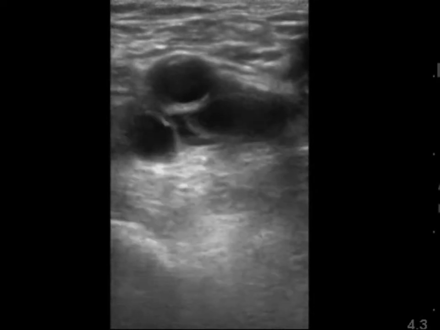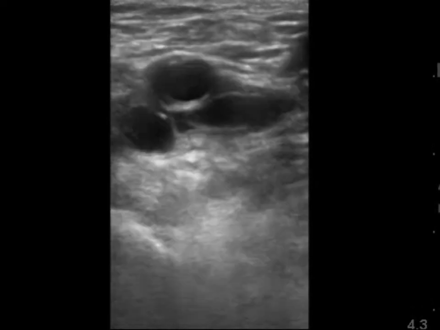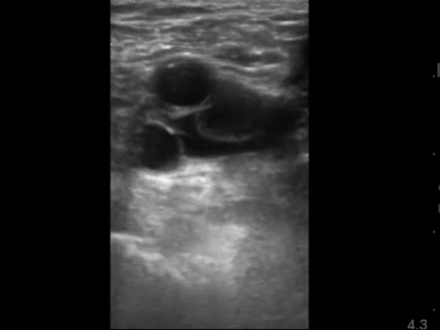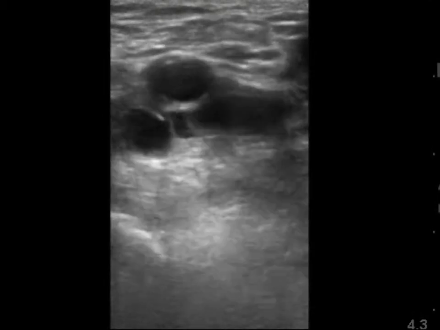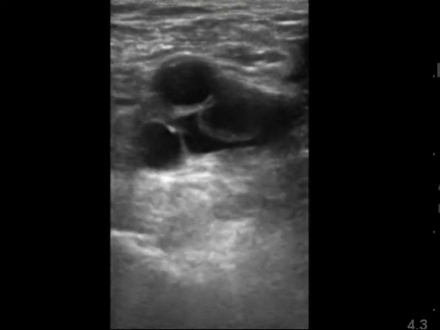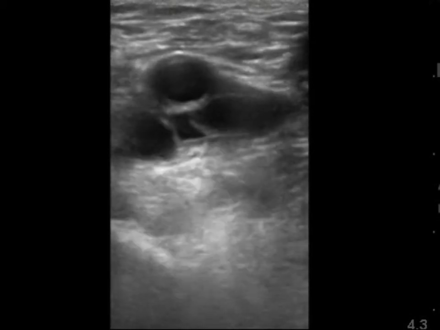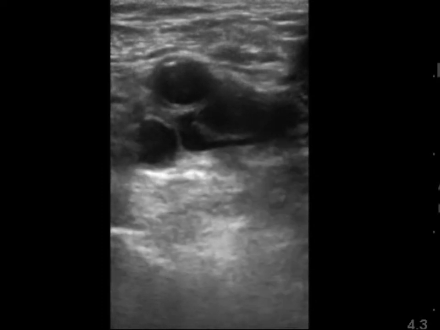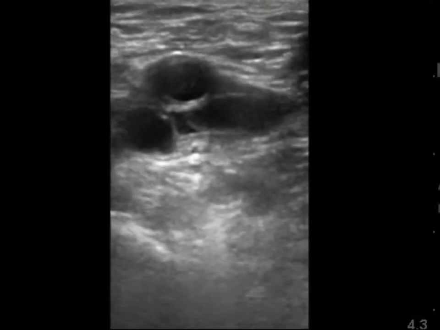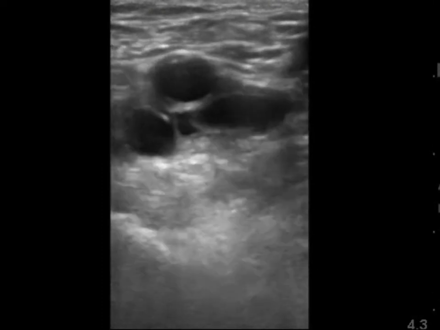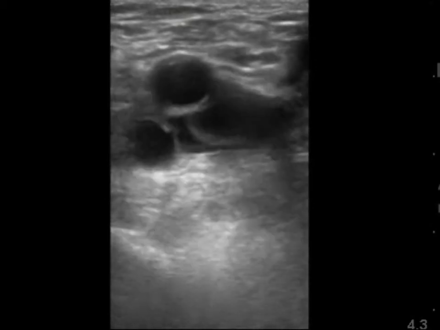Sometimes it will be partially echogenic, like in this one around the outer rim. In this case, this is a right leg. This is the common femoral vein, and you can just see a little bit of the takeoff of the saphenous in the near field on the right side of the screen. The common femoral artery has already bifurcated into the superficial and the deep branches.